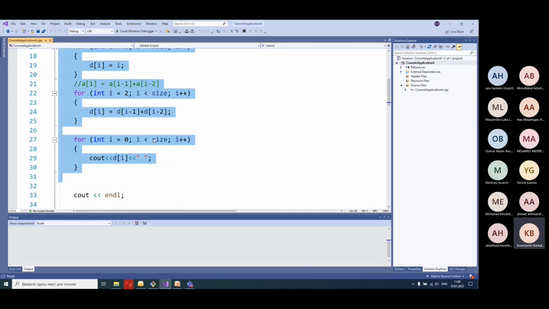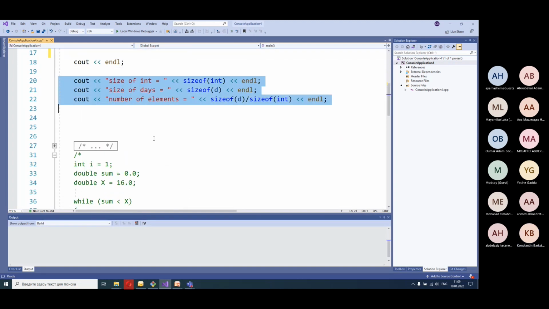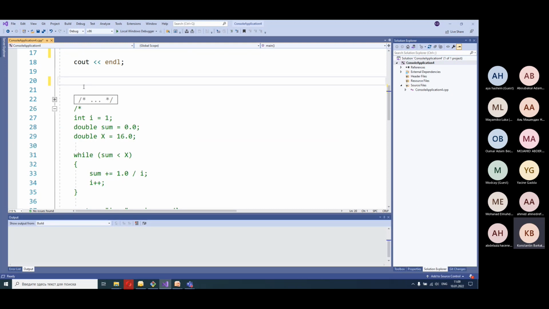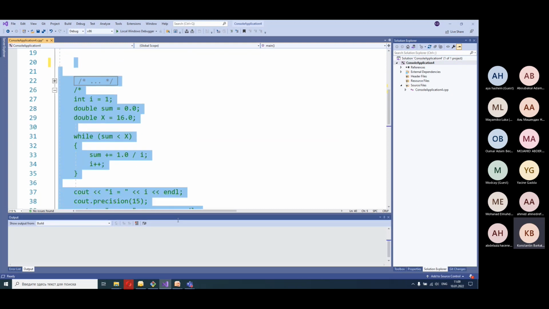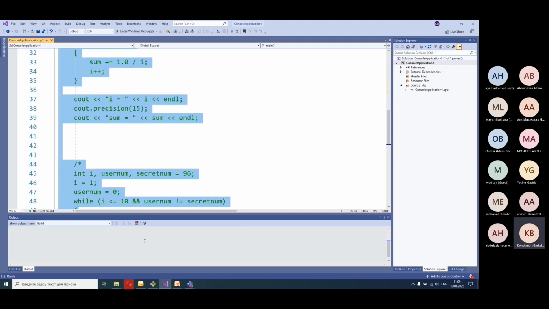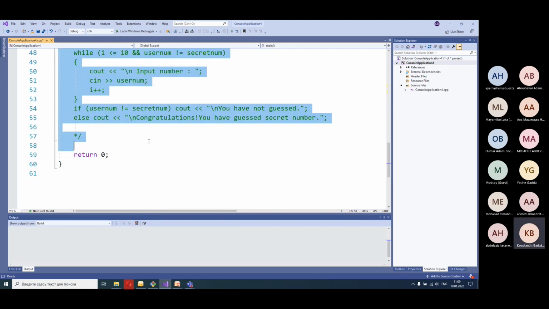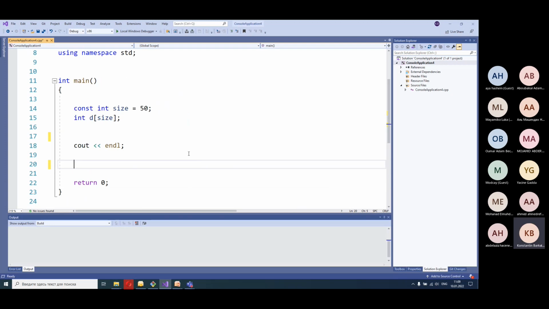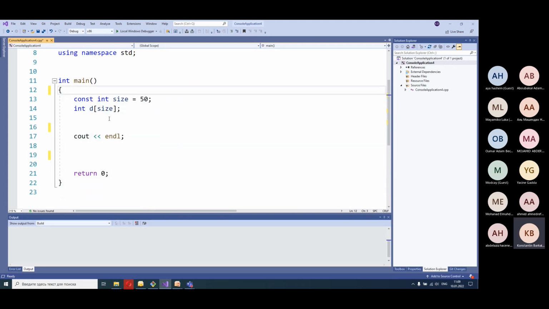Let me delete these lines of code. I will write these examples one more time here. First of all, when we declare the array, the size must be a constant, named or unnamed constant, or a constant expression.